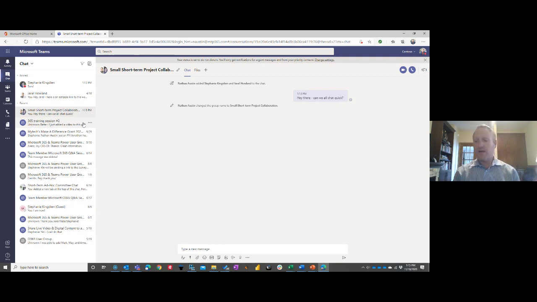So those are the few ways, in particular, when you're just doing a chat like a one-to-one or one-to-many, and if you're doing a short-term project, for example, you can use the simple chat capabilities to be able to collaborate effectively with the team. All right, so now we're going to move to the company. So instead of the chat section, we're going to move down here to the Teams section of Teams.